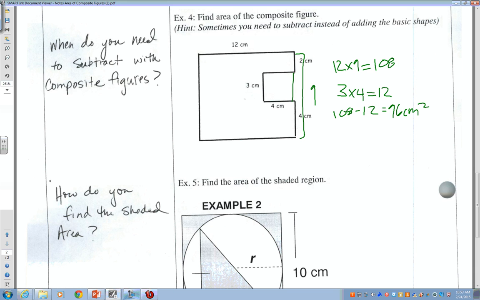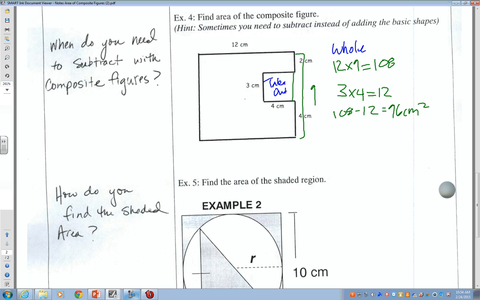Okay, so it was possible that you could look at the whole. This is a way to eliminate some of your work and get to a quicker reasoning, depending on the shape. This shape is concave. You see how this is caved in? So you can look at the whole rectangle and then talk about the part that's caving in. This is the part that we're going to take out. So you can take out the concave part and just subtract and get it in 2 steps.